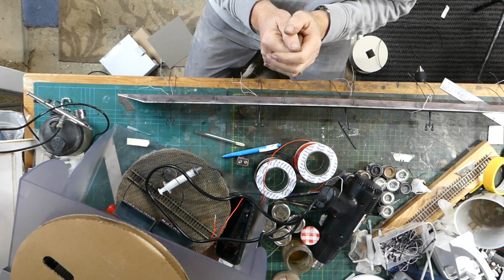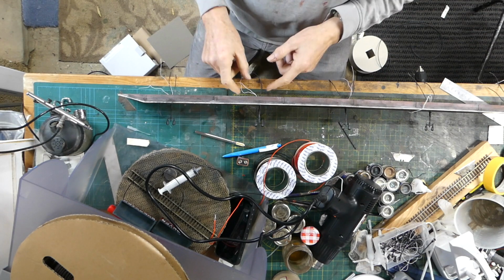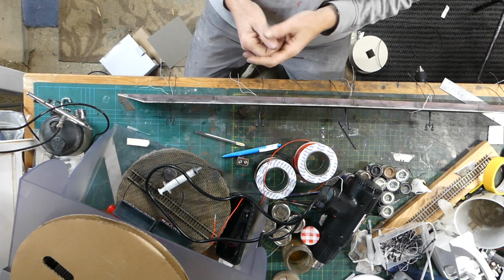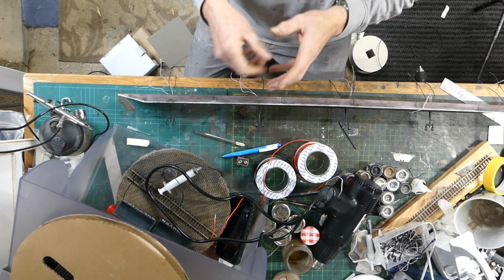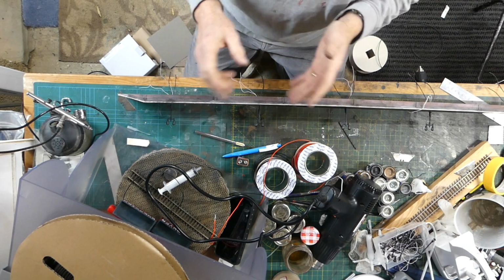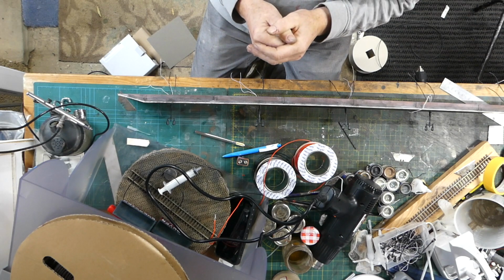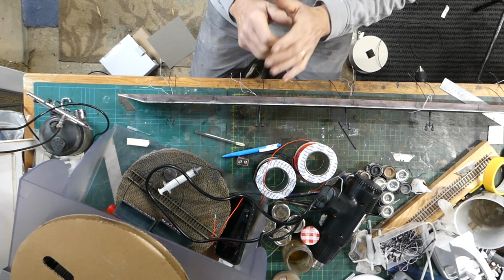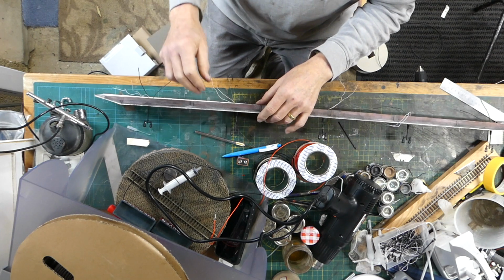Not good. So that was a quick learning curve, so I destroyed that lot, tried to do them again, and then I found that these wires, 2 of them on each are bare and 2 of them are coated. Doesn't matter which way you do them, but I found that when I had these wired up to resistors, if they were underneath the table, and I wasn't careful enough and they touched, of course they shorted out and the poor resistor burned bright for a second or two and died. So a lot of learning curve. In fact, the street lights are still working, but not all of them, so I do have to go back in and think about rewiring them. So how do I want to wire these up? Well, again, I don't really know.